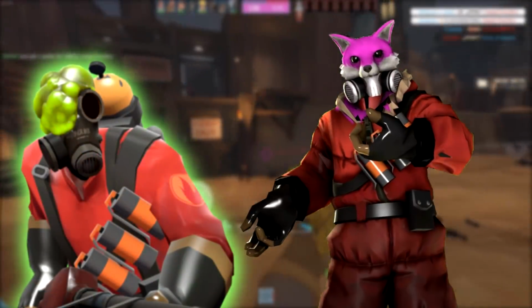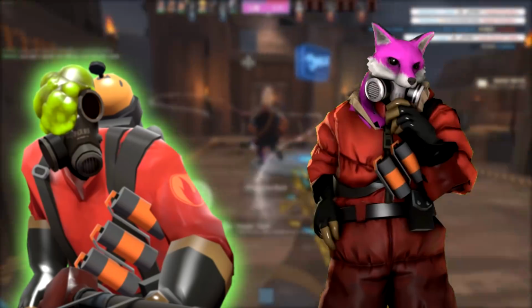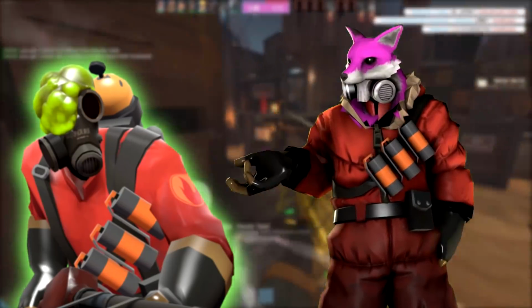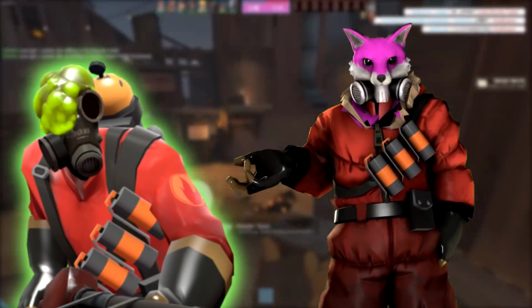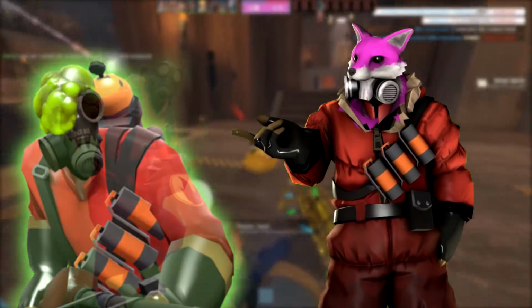The Mucus Membrane is the grossest cosmetic in the entire game. It's a little too high poly for my tastes. It's like they just put a little too much detail into it, you know? It's uncomfortable. Ugh. This is just a giant booger on the Pyro's face.